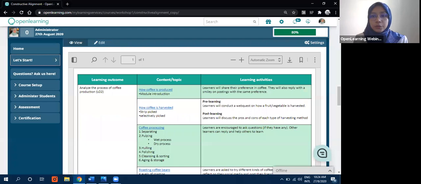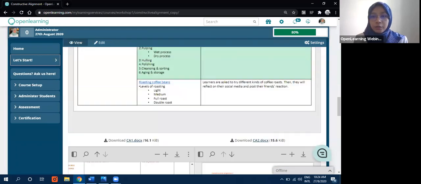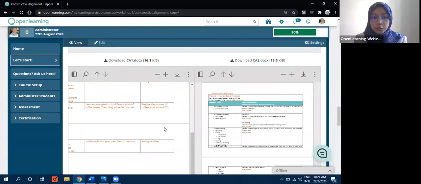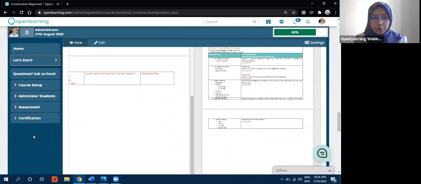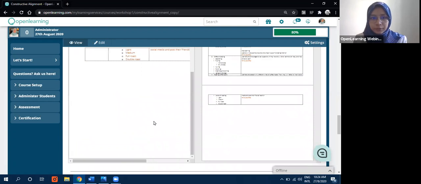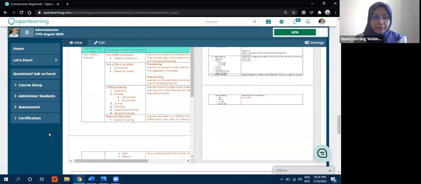Okay, so that is the best way for you to do constructive alignment, but there is also another way for you to do it. For the course template that you have downloaded, it might look slightly different.